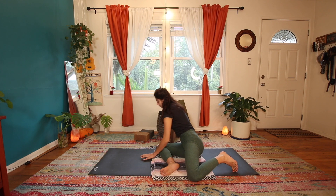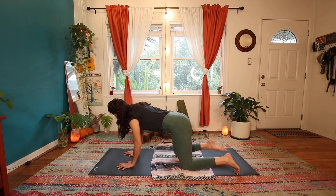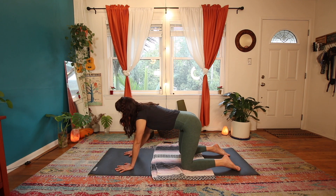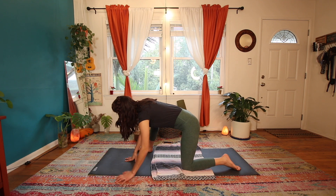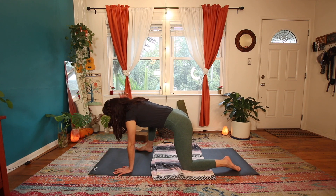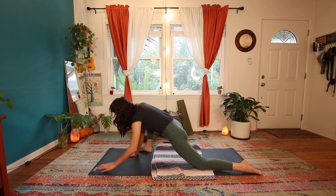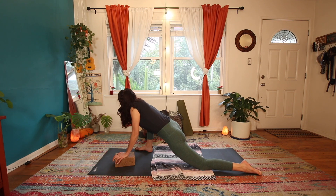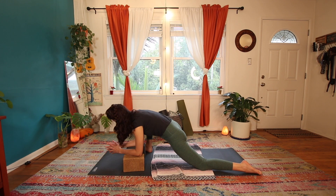Good work. Start to walk yourself up. Push up over the legs, coming into tabletop — a couple extra cat-cows for spinal extension and flexion. Then draw your opposite foot forward right around the hand. If this is painful you can skip it — skip anything that doesn't feel good. Lower down as best you can, either forearms or hands, or even bring the floor closer to you with props, and find relief that way.